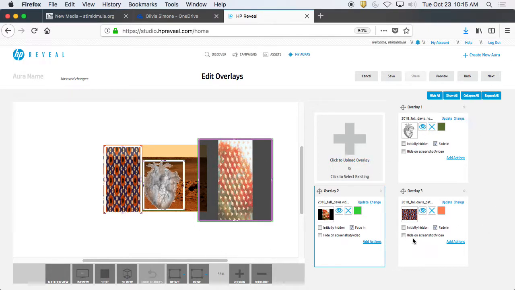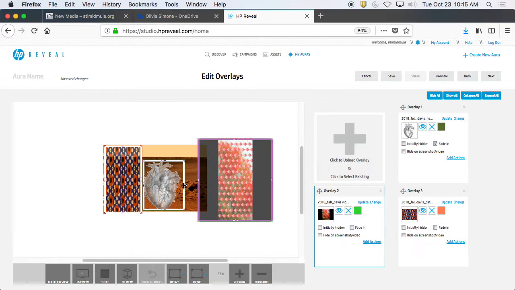All right, so we look over here. This is our each overlay, and we have some options underneath. You notice the one that's checked by default, that's fade in. That means this overlay automatically fades in as soon as we start the experience. So if I don't want them to come in automatically, I want to uncheck that. Now notice it's still visible over here, because we need to know where they are in space. So you'll have to test this to make sure things are working.